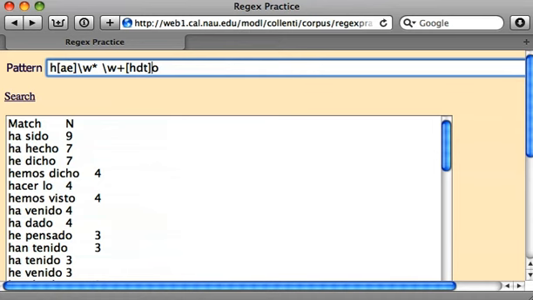So now we're looking for any word that begins with HA or HE, and then any number of letters after that, followed by a word that ends in an H, D, T, followed by an O. And we should have a really good search now.